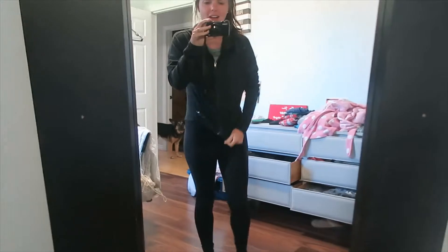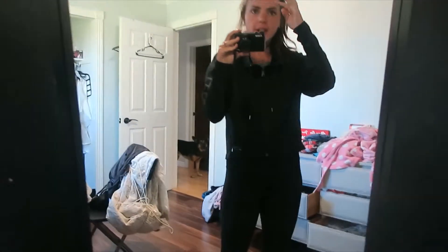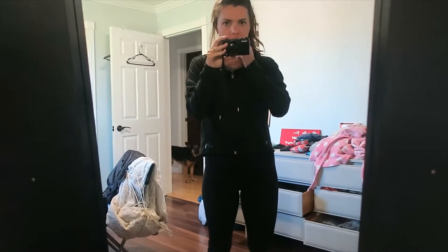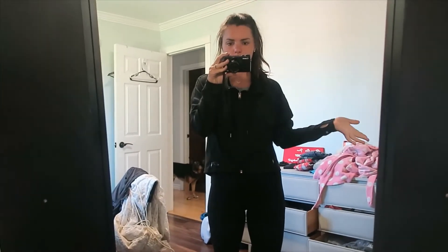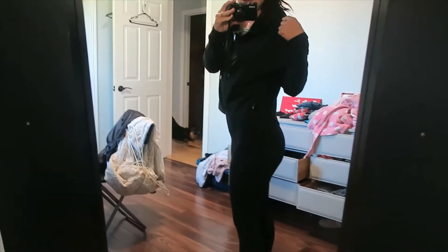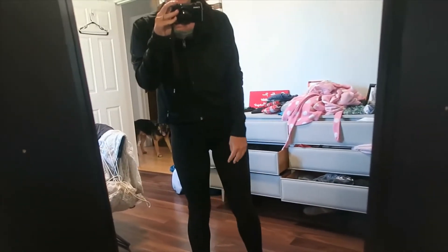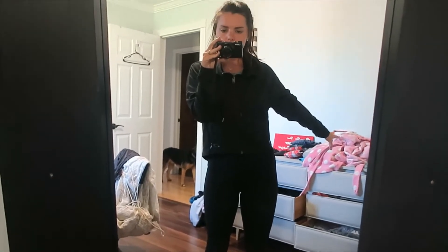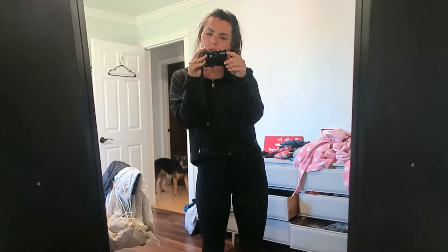I look like a bank robber but Ruger and I are just gonna go for a bike ride. I can only take him for about 10 to 15 minutes because he's running beside me so he gets really tired. I just have on this all black outfit. It's cool this morning so that's why I thought I would go ahead and take him right now, get him some exercise. I still need to make myself some breakfast, so let's go on a bike ride.